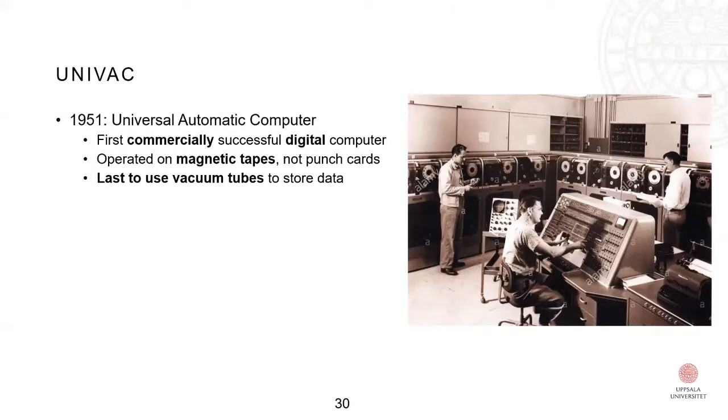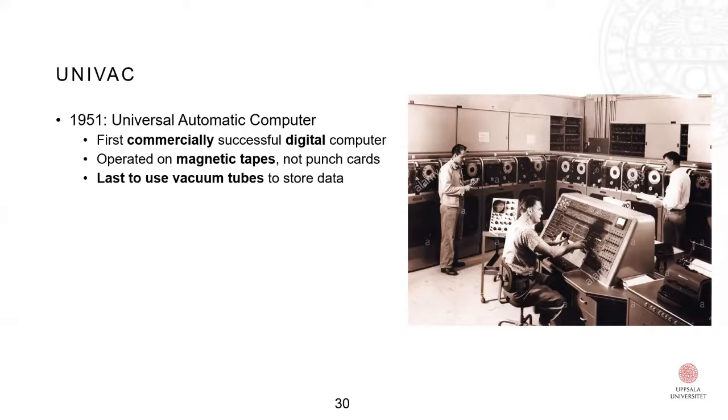One of the famous computers in the first generation was called UNIVAC, which was invented in 1951. UNIVAC stands for Universal Automatic Computer. It was one of the first commercially successful digital computers. So the computers before that were mainly used by military and so on. They were not commercialized, but UNIVAC was commercially successful as well, meaning that organizations realized the fact that computers would be much useful in their time. They were interested in buying them. So they bought UNIVAC maybe at that time.